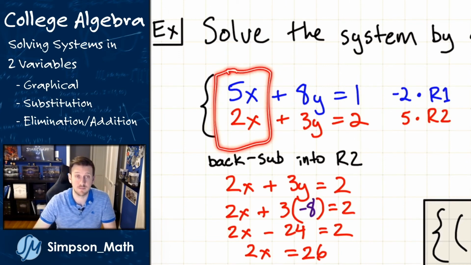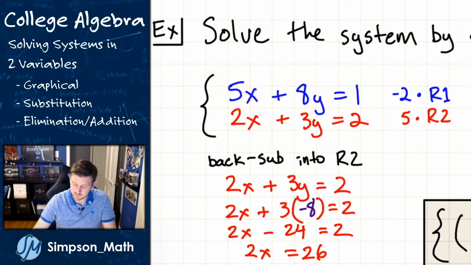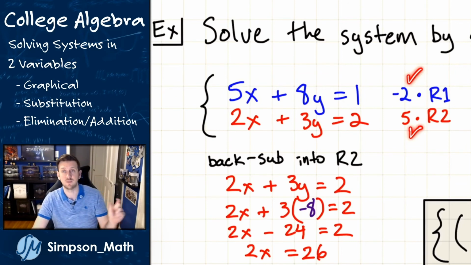I'm going to have to multiply them both by something. So I'm going to attack the x's. I want to eliminate the x's. To do that, I'm going to multiply the top equation by 2 and the bottom equation by 5, and I'm talking about the sign in just a sec. That would then produce both x's being 10 on the other side.